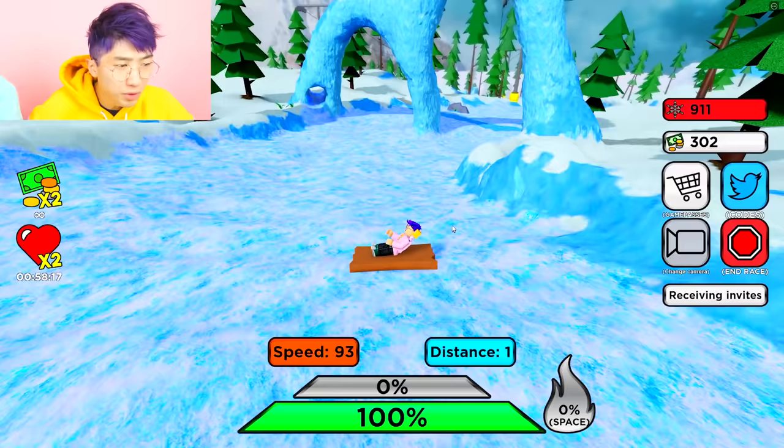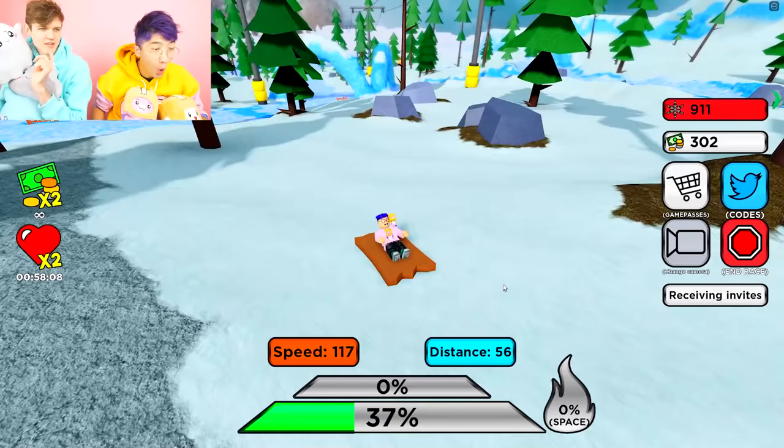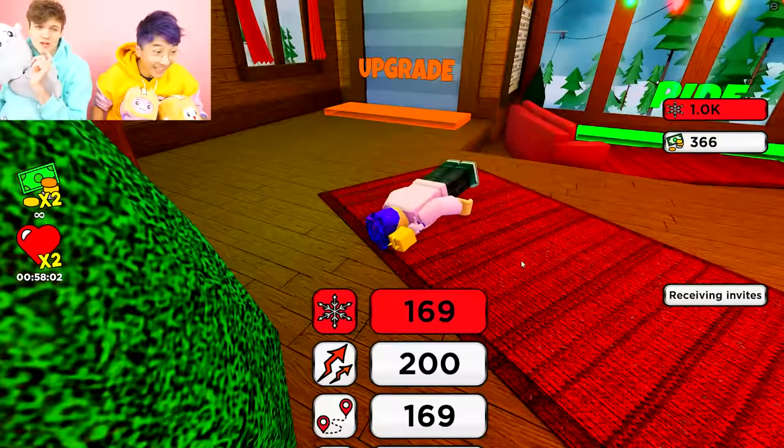Oh, maybe you can't. Oh, no, I lost health. Stop. Wow. So yeah, I guess if your Roblox character touches the ground, then you get oof. How did I do so well the first time? I'm doing so bad right now. Whee! We gotta upgrade our sled, man. All right, dude. We have to do it, man.